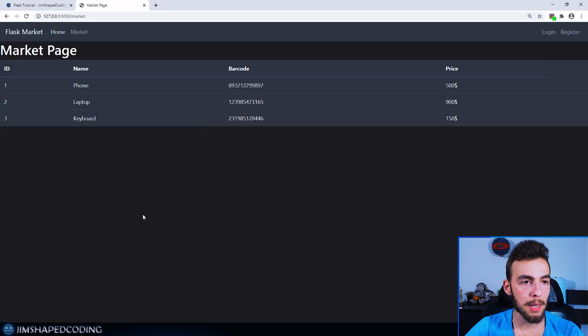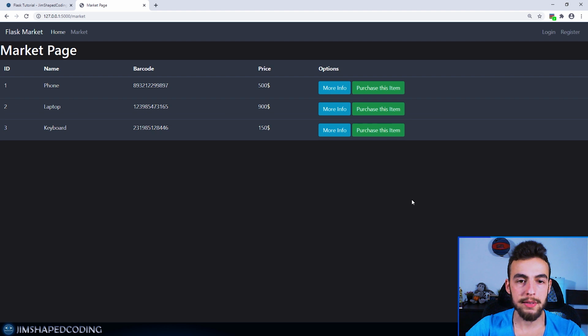Now let's go ahead and test this out. So I will open my browser again, and I will refresh our page, and you can see that we received the options right here. So this is quite great. Now for sure, if I click on one of those buttons, nothing is going to happen because we did not configure the functionality behind those buttons, but we will do this in the future, so don't worry about it right now.